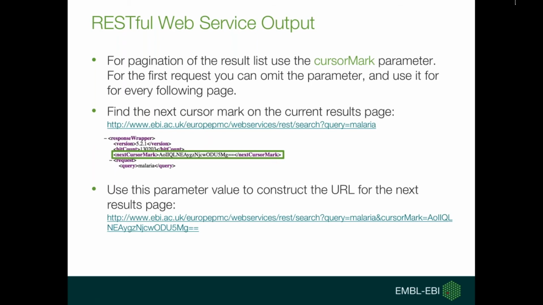When you retrieve the list of results, they are arranged in pages with several results displayed on the page. To navigate between pages, use the cursor mark. Its function is similar to a bookmark. The cursor mark specifies the results page that comes after the one you're currently viewing. The first page appears as the default, and to recall the next page, just copy-paste the next cursor mark parameter found at the top of your results list for a specific query.